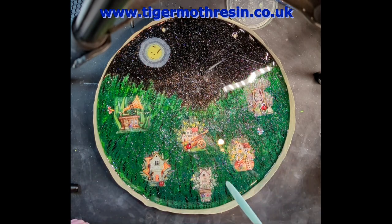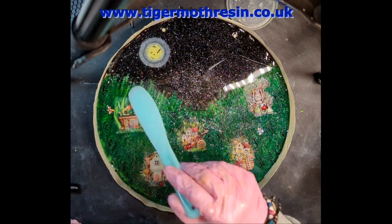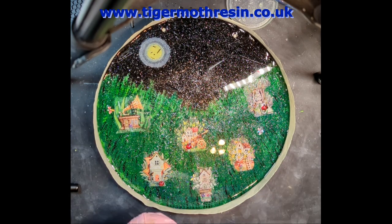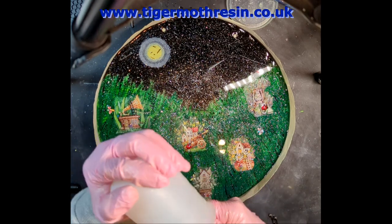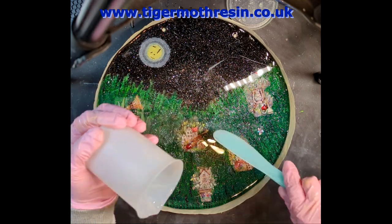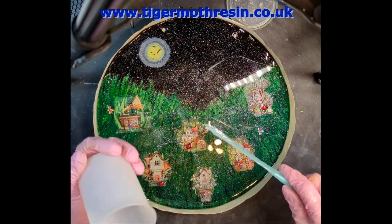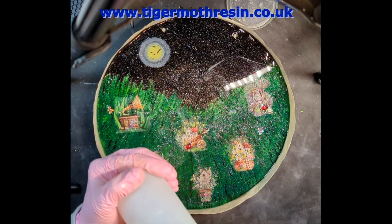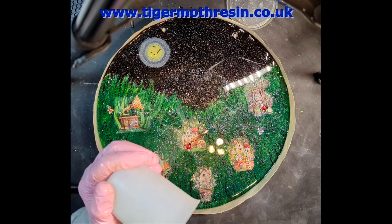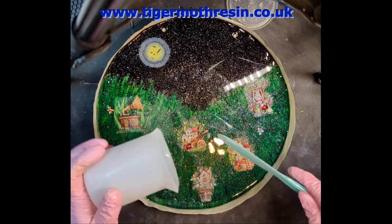I've heard a lot of people say that they've caught resin or glue in their hair. Let it dry and you can gradually, strand by strand, take your hair out. I had E6000 in my hair the other day, quite a big bit as well. I just let it dry and sat there gradually pulling my strands of hair out of it. Not breaking my hair, just pulling gently and gradually getting it out.